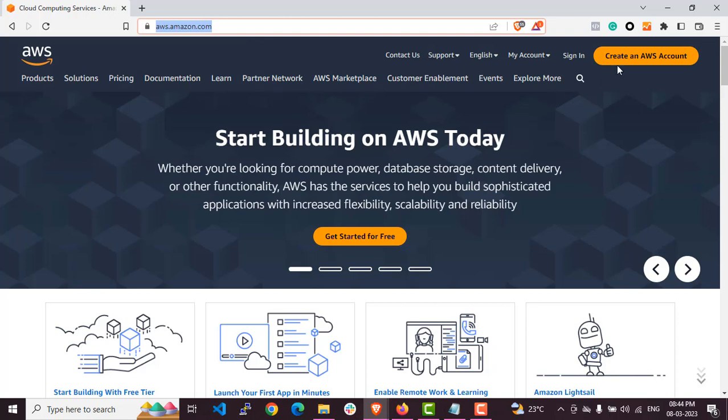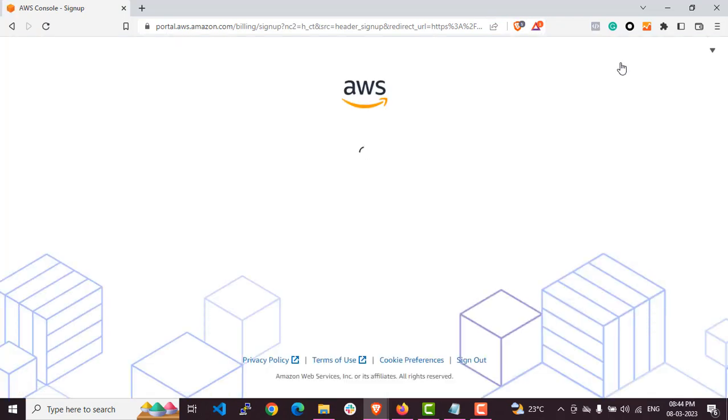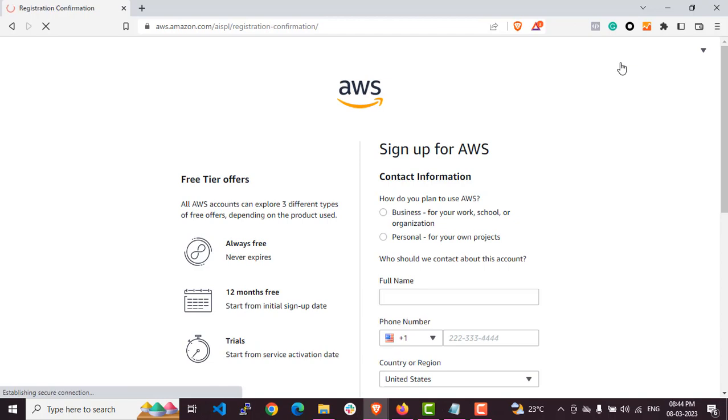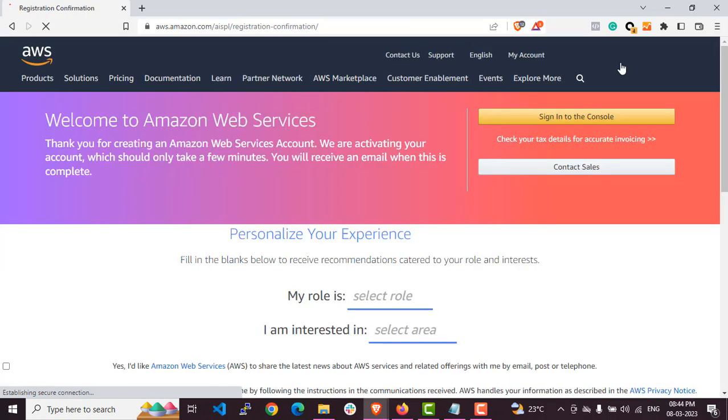Just go to this URL and simply click on create an AWS account. Follow the instructions on the screen so you can create an AWS account completely from scratch. Here you will be entering information like your name, your address, and other information. It may also ask you to enter a PAN card, income documents, I mean tax documents. You can avoid that. PAN card is not necessary.